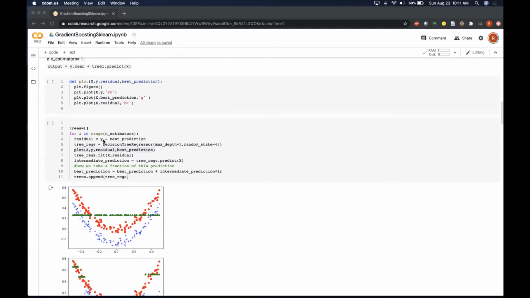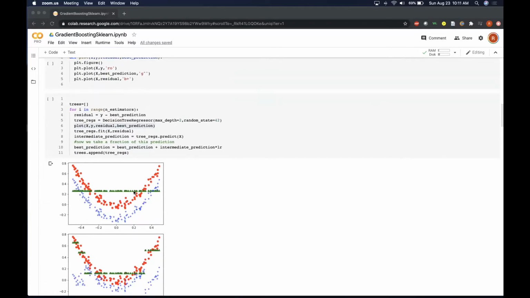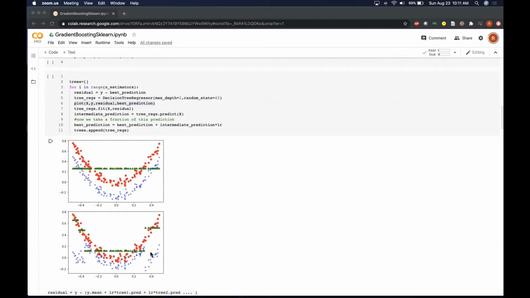We go ahead, do y minus your best prediction. First best prediction is going to be a mean. So you can see that the red points are basically your original y's. Your green is your best prediction or your estimate at this point of time. And your blue pluses are basically the residuals. So as you can see, the first one you're fitting is just the mean, get your residuals. The very next time you're trying to fit to these residuals. And this is how you can already see it's already trying to make a better fit.